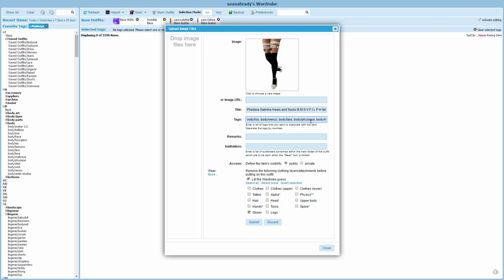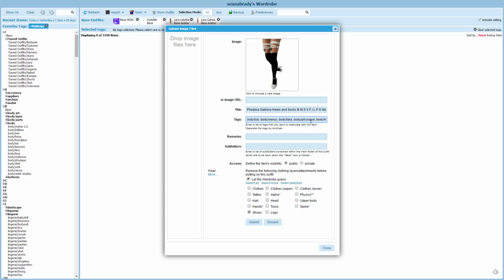The Physique socks won't work on the Lara body, no matter how well the alphas work. They won't adjust to the body size right. They don't look right. You have to wear the ones that are fitted to get the best look, especially with something like socks, and especially when it's got that suspender garter at the top where it has to line up right.